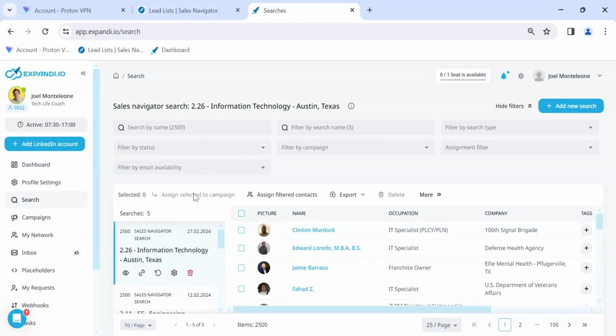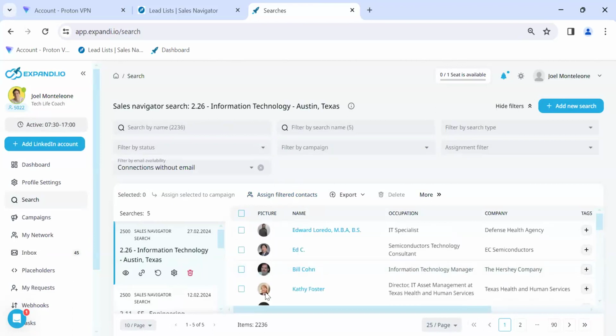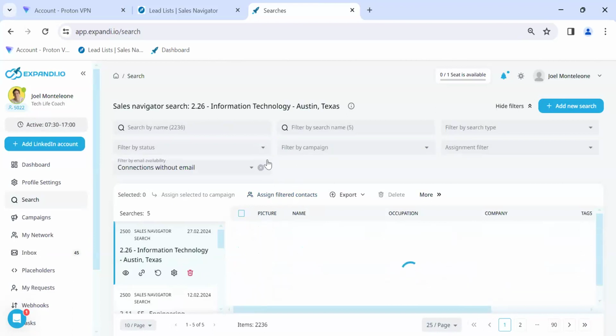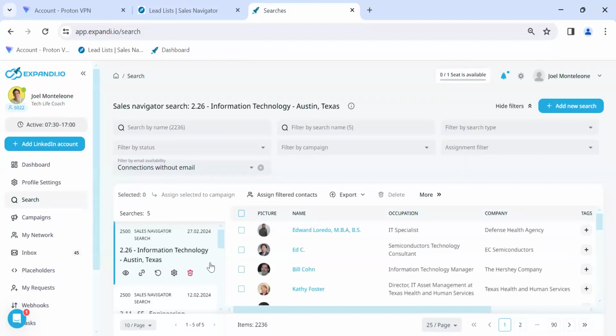So we need to select filter by email availability, connections without email, and then assign field. Yeah, here. Connections without email, and then, yeah.